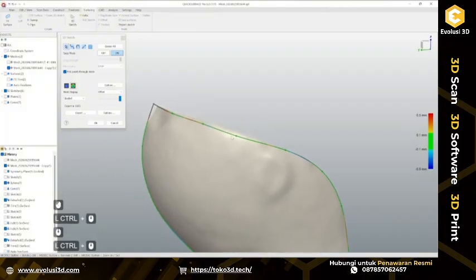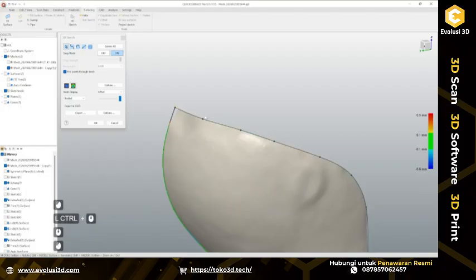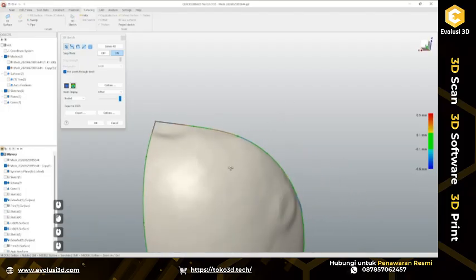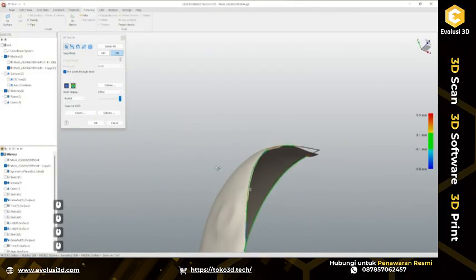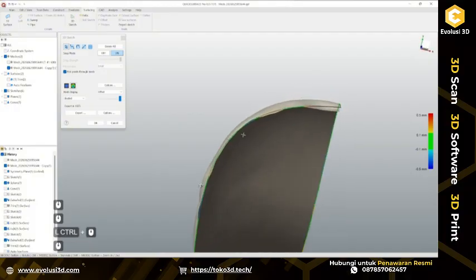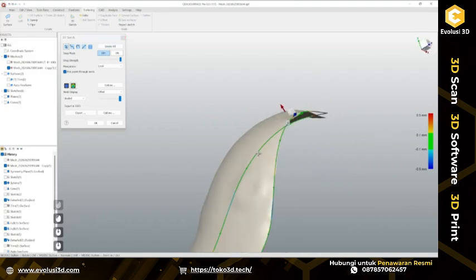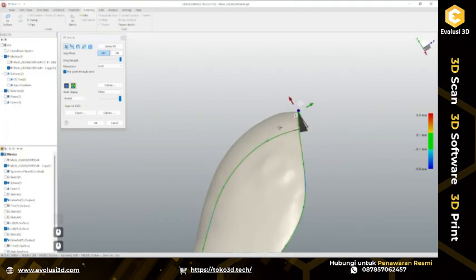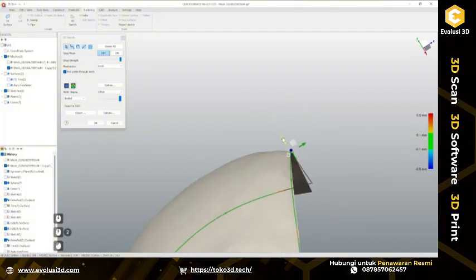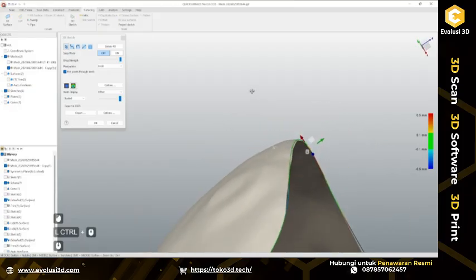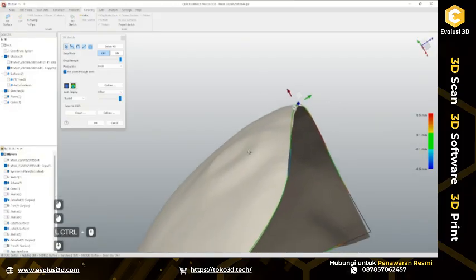But let's see if we can actually manipulate it good enough to have it around the surface we want it to be. So let's just pull this one slightly. Let's pull this one.